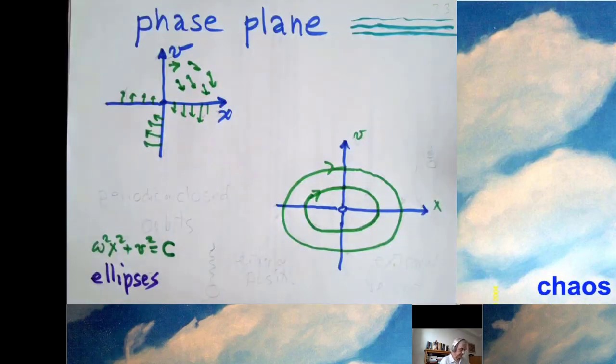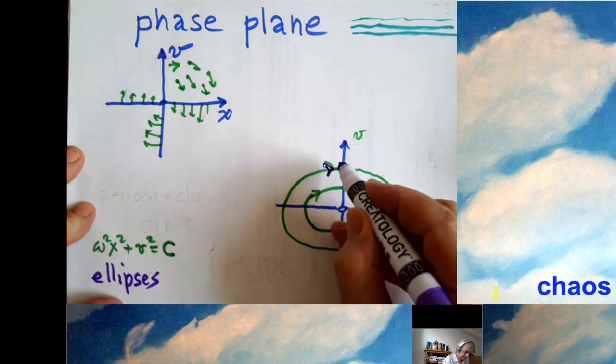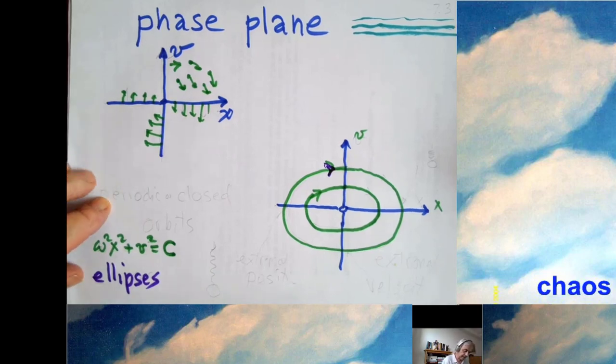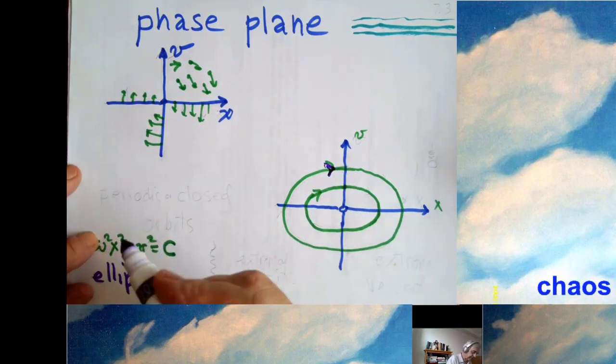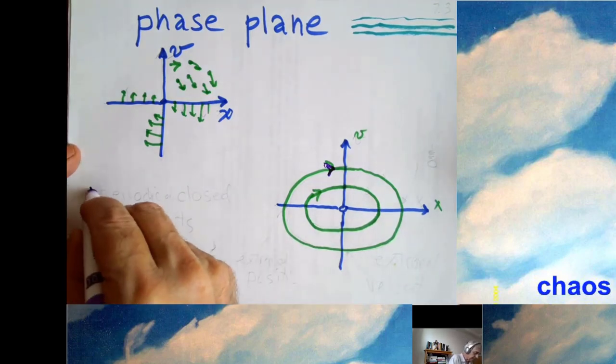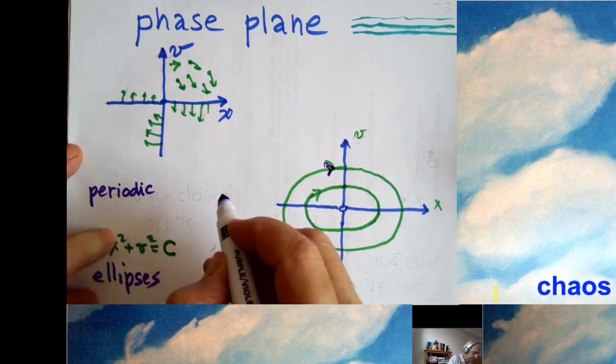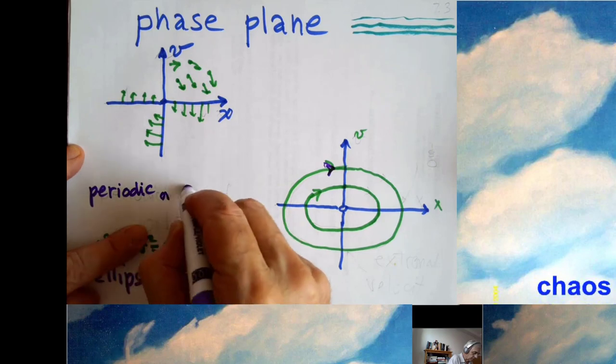But when you look at it in a phase space, it's very pretty, because where you start here depends on how much I pulled it to initiate the motion, or how much I pushed it, kicked it to give it some velocity. But once it has it, it just runs on an ellipse and it closes in itself. So this is an example of periodic or closed motion.